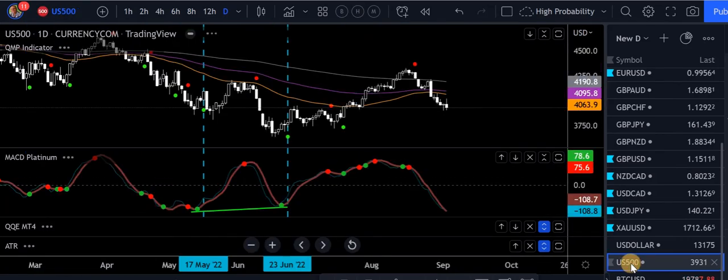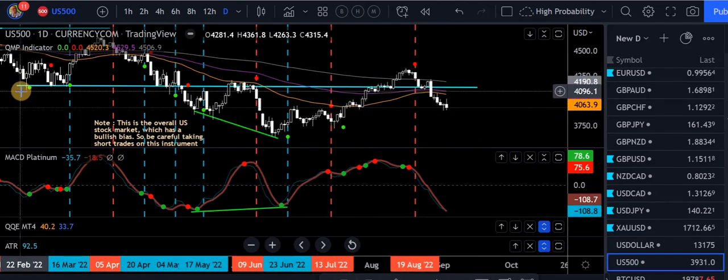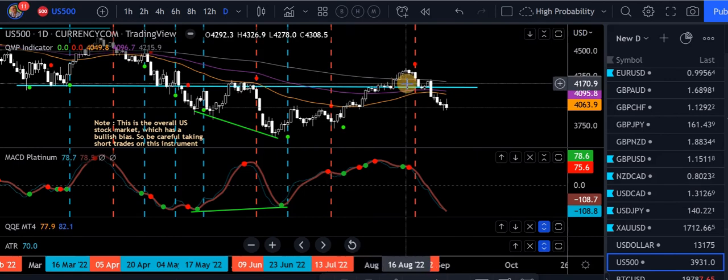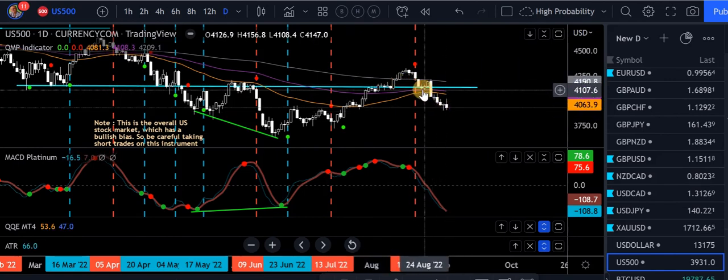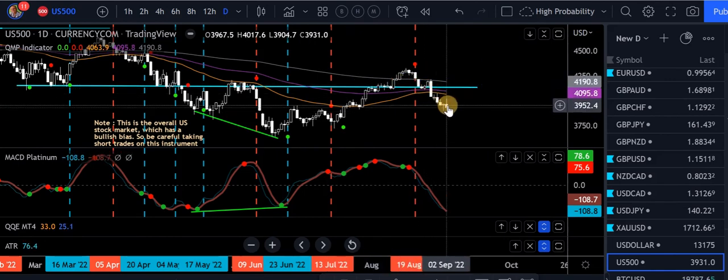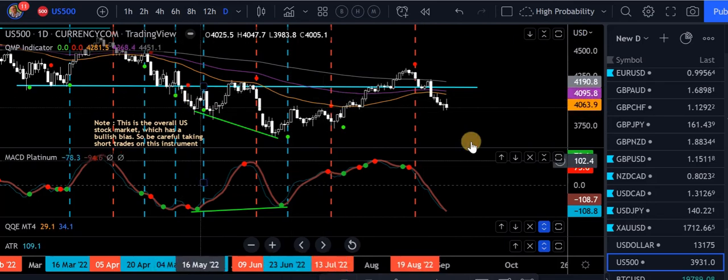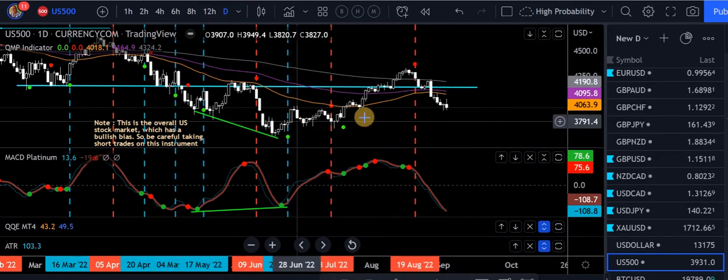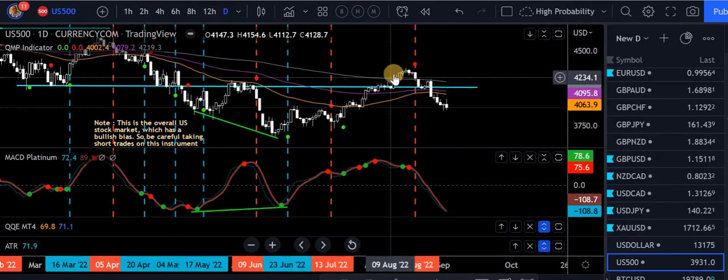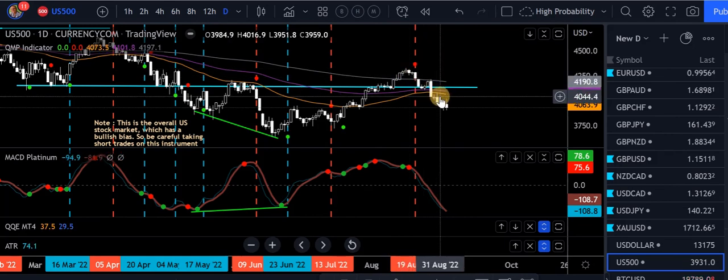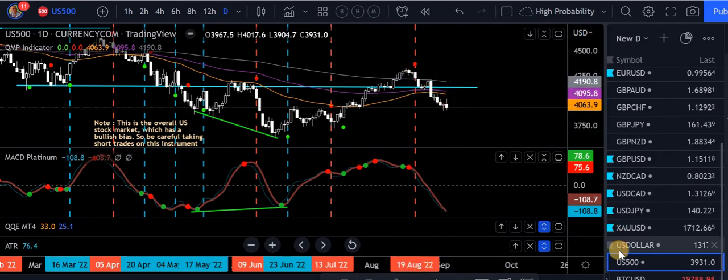Look at the trend here. US 500, US stock market. We've been banging on about this level for a while. Well and truly broke through it now during the week. So we're heading down there. I don't know where we're at. If you just looked at that chart, you'd think it's a bit sideways. But we did have higher highs here, and there's lower highs. So we're heading down by the looks again.